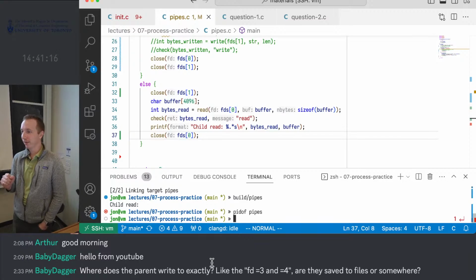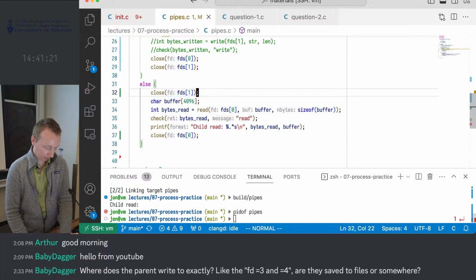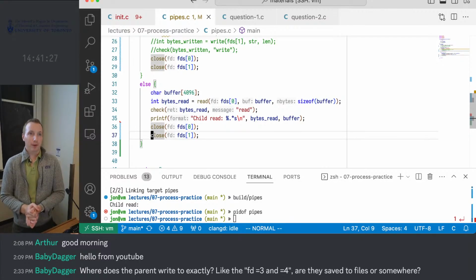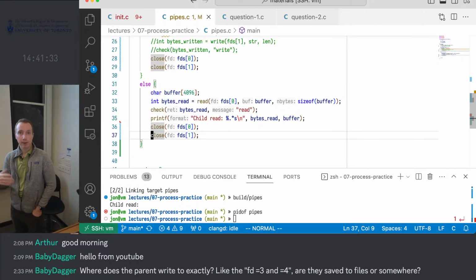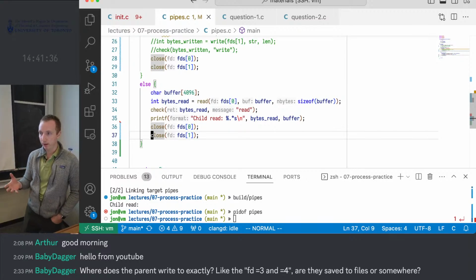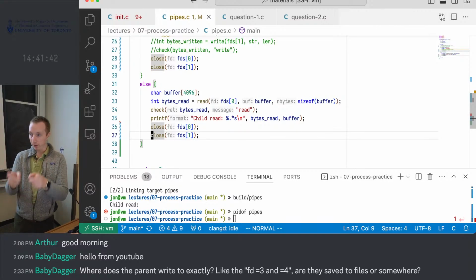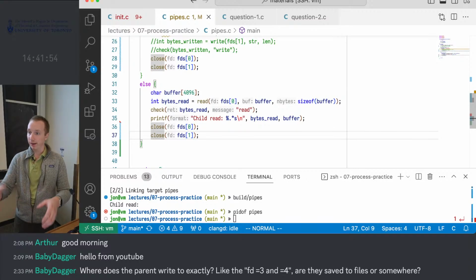Yep. Sorry, could you explain why we get an orphan in your previous implementation? So yeah, the question is, basically, why do I get an orphan? So the kernel is smart. The only way that you can read data from a pipe is if someone writes data to the pipe, right? So the kernel knows for every process how many of them have a file descriptor that points to the write end of the pipe. And the rule is, as soon as there are no more references to the write end of the pipe, the kernel knows you can't add anything to it, so it would send an end of file notification, where read returns 0.